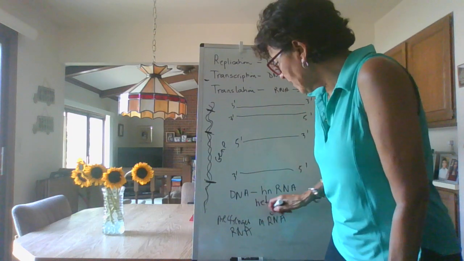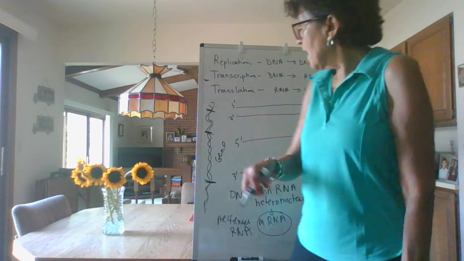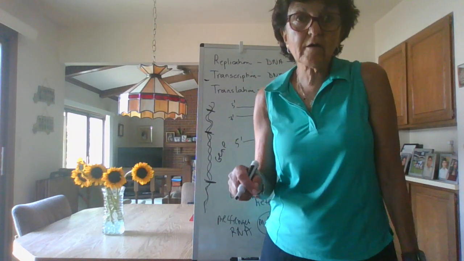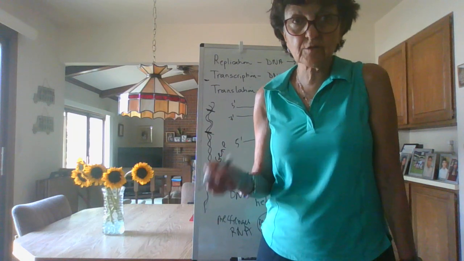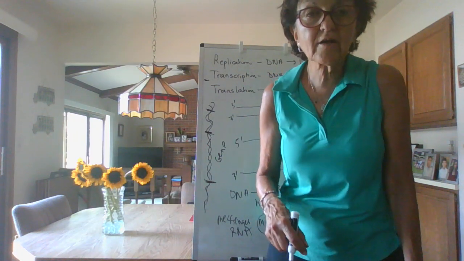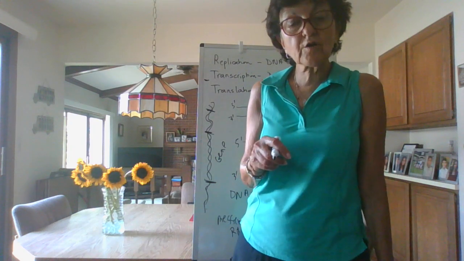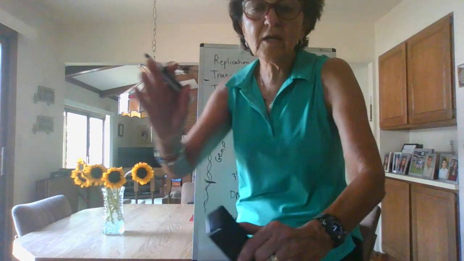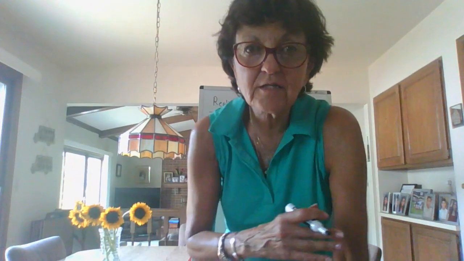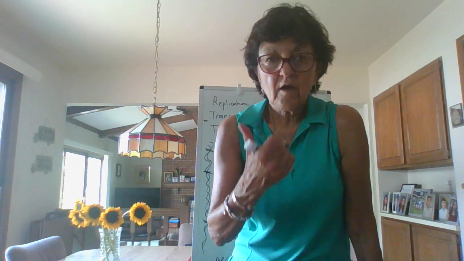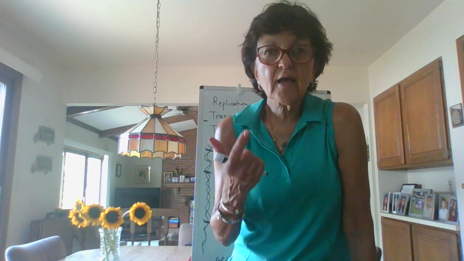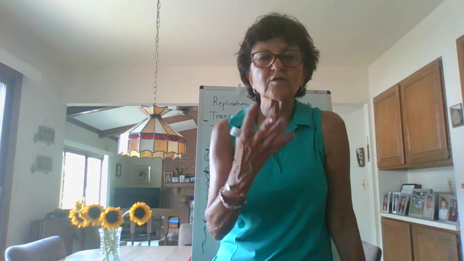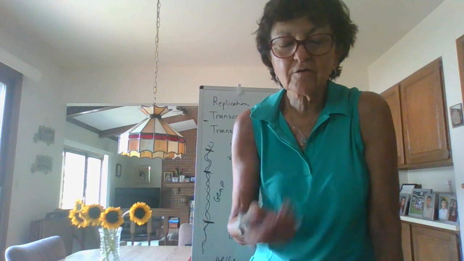Once the messenger RNA leaves the nucleus and goes to the ribosomes, at the ribosomes there's another RNA called rRNA, ribosomal RNA, and then another RNA called tRNA, transfer RNA. They're all going to be involved in translation. Remember how I told you at the beginning of this chapter how there are lots of different types of RNA? So there's hnRNA, mRNA, rRNA, and tRNA. Four different types of RNA. That would be a good quiz question. How many different types of RNA did we cover?